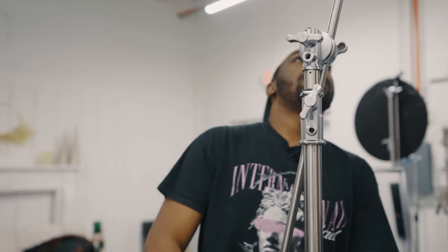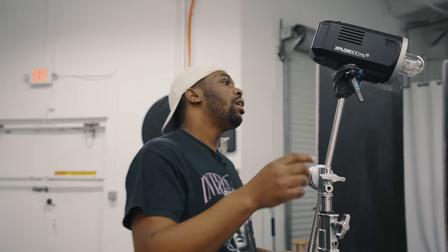So today we have the AD600 that I'll be using to shoot. We're just doing one light. This is my go-to right now.